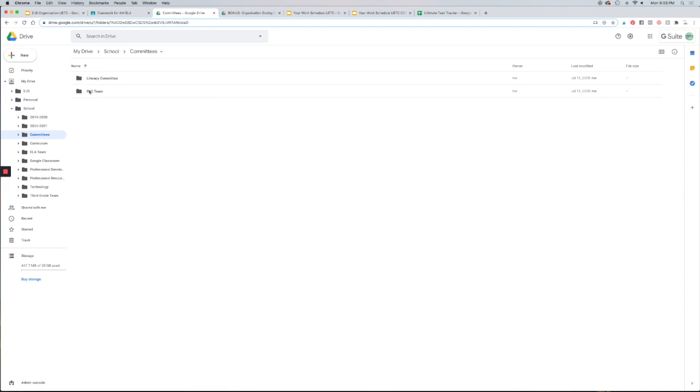I would have a different folder for each committee, and here's why these are not year specific. This is also something that got me into trouble. I was on a literacy committee for multiple years, and when I first organized my information by year, academic year, if I wanted the notes on a certain topic, I would have to figure out what year did we talk about that in. And again, you're not going to remember. So even if you're not sure that you're going to be on a committee for multiple years, I would keep that in your main tree branch here.